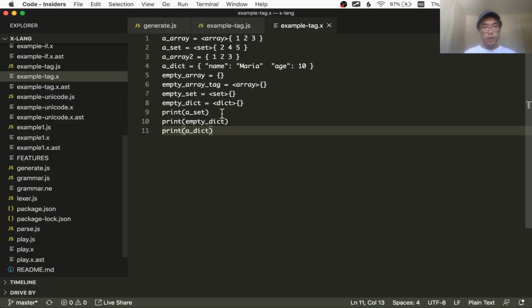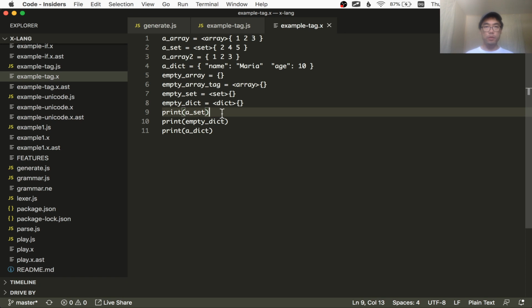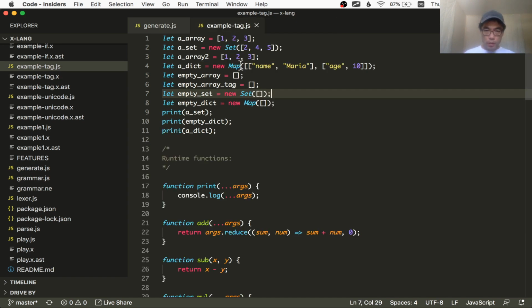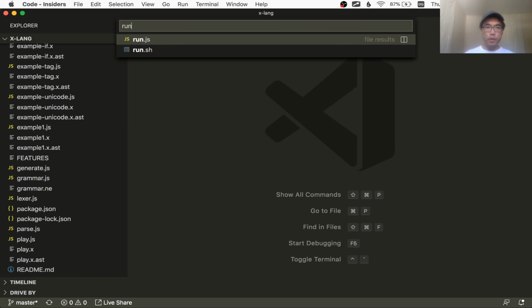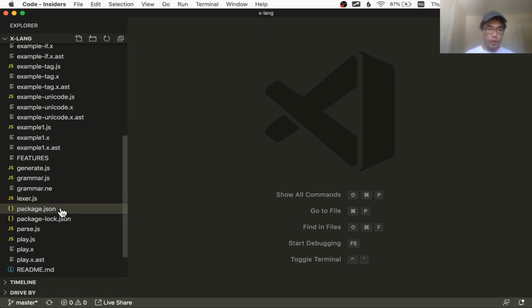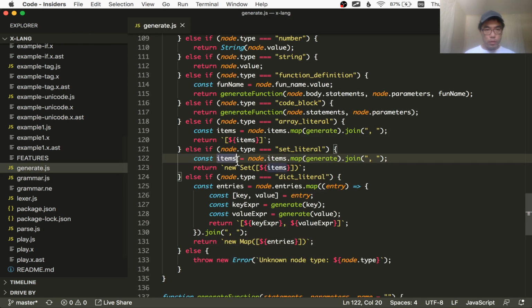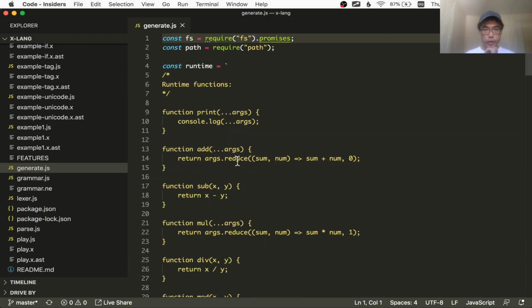Okay, so now in order to make the dictionaries actually operational, we want to be able to loop through them, access them, set values in them, get values from them. I think at the moment our paradigm has been to just provide runtime functions to do that, and I think our runtime functions are embedded in this generate.js file.